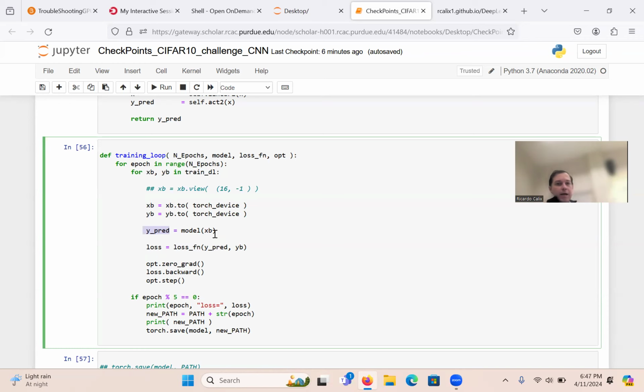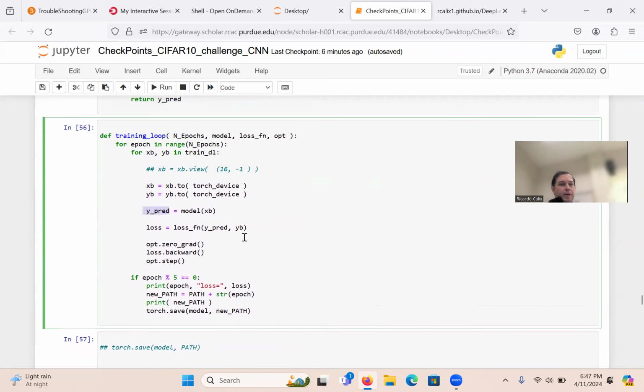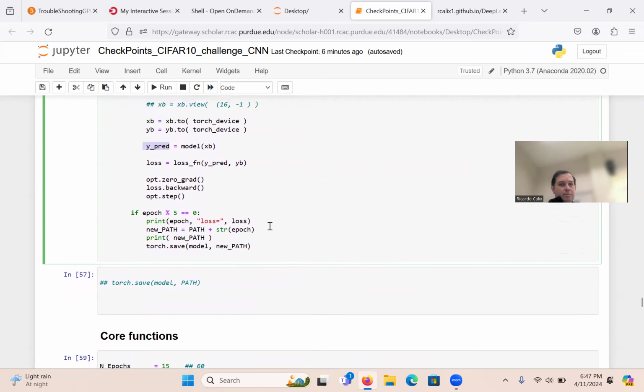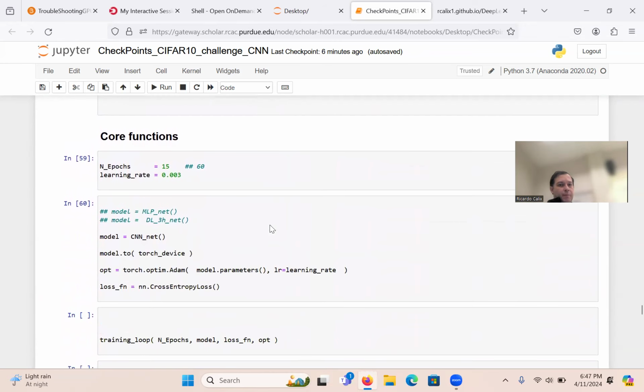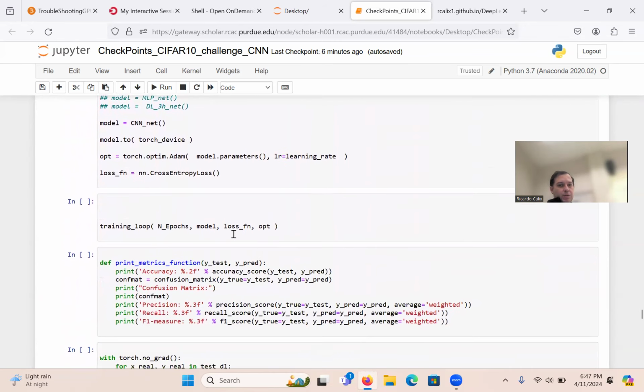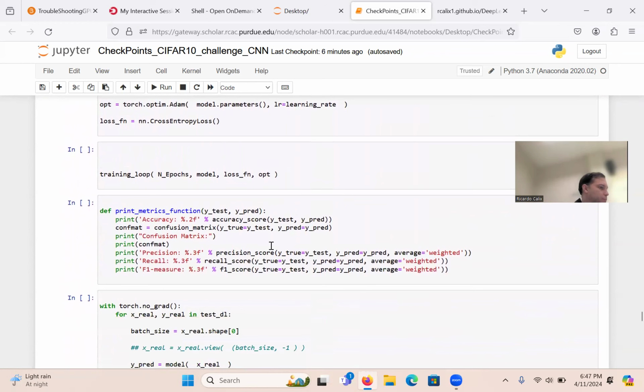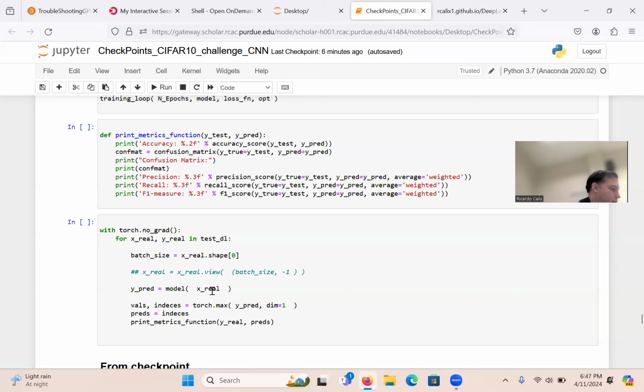So I haven't run it yet, but the modification has been done. So we run this function. Then we've got the print metrics, which is the standard one. And then I just want to check this here. We need to cast to the device. Do you guys see that? Because it's the test set also. That's one thing I don't want to forget here.